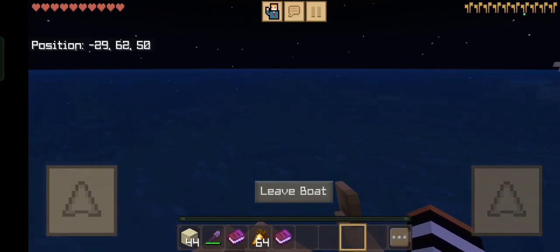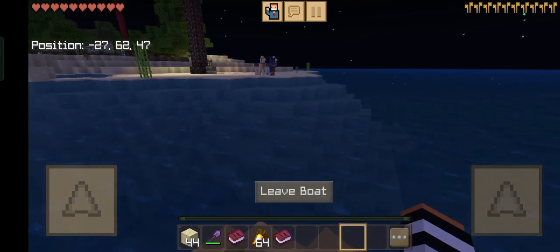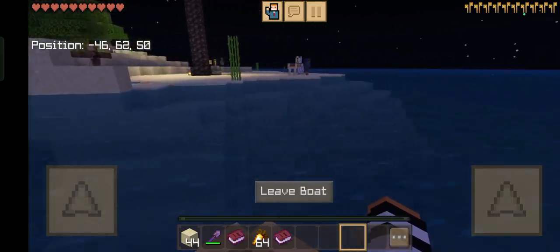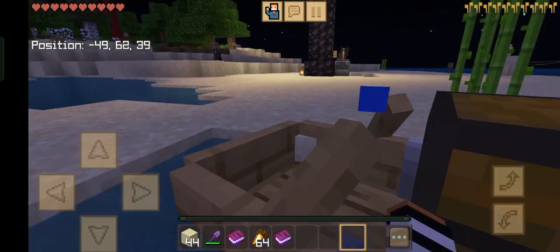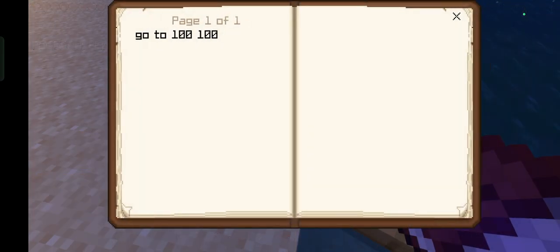Like, every time I go this way, it goes to the opposite. You just noticed that now? Yeah, maybe because I never rode a boat before. Maybe I forgot. Leaf boat. Come on. Come on. What's in this book? Hopefully. Go to 100, 100.